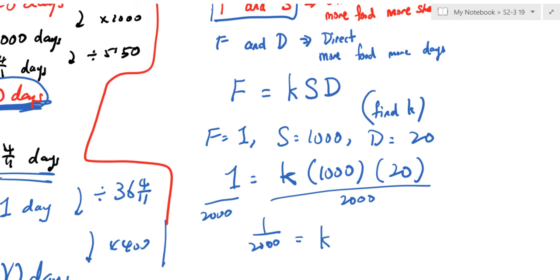Oh, sorry, it's 20,000. One more zero. Do you know why 20,000? Because 20 times 1000. Good. Take out a calculator and press. 20 times 1000 is 20,000. So both sides divided by 20,000. So I get this. What's the next step?